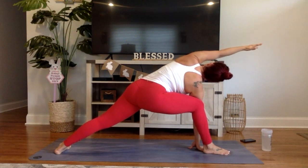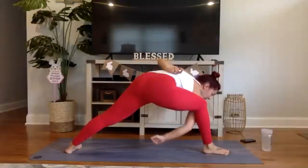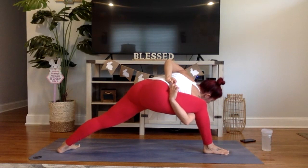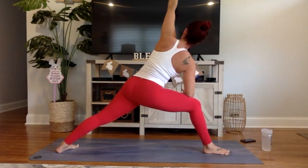Breathe in. Half or full bind, so if it's in your practice, don't skip it. Take it here, hook the hands, take it where you want for 5, 4, 3, 2, 1. Side angle pose, make your way back up.